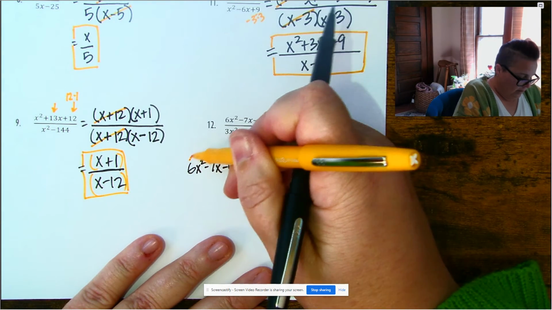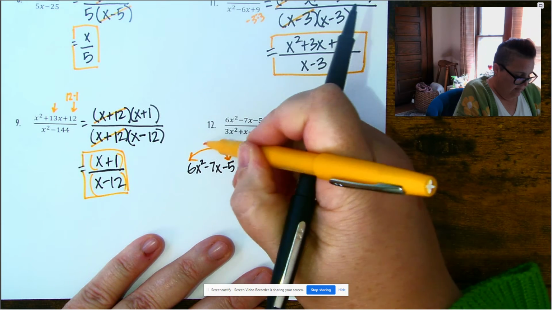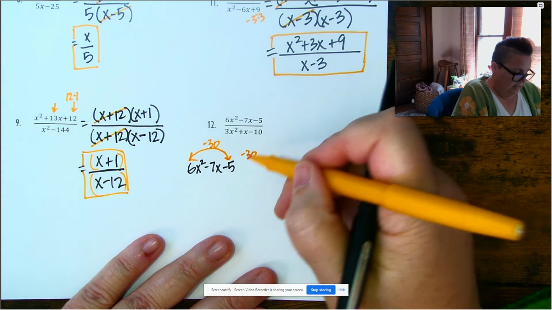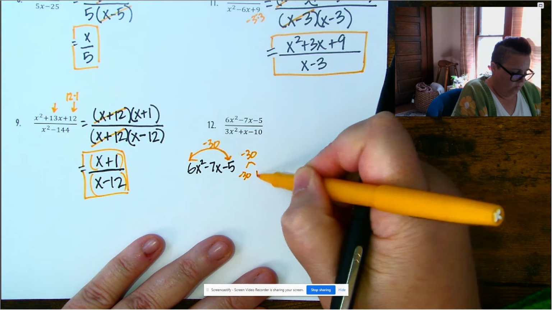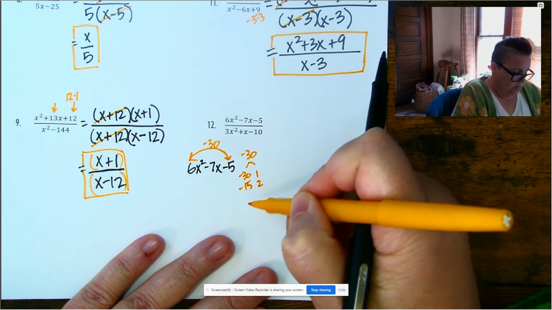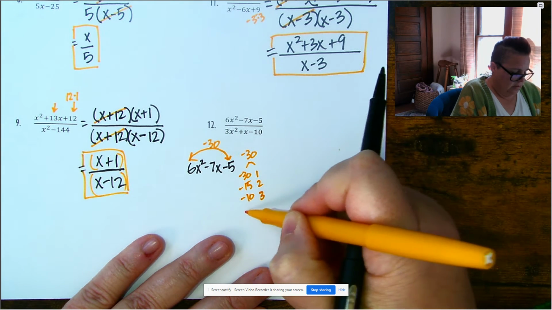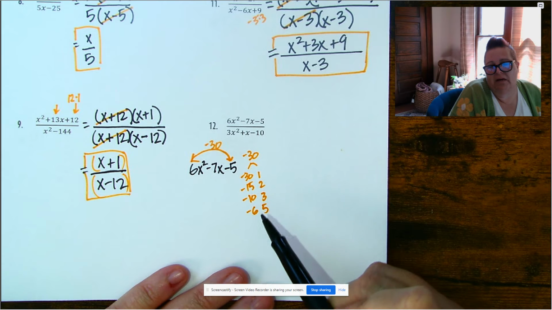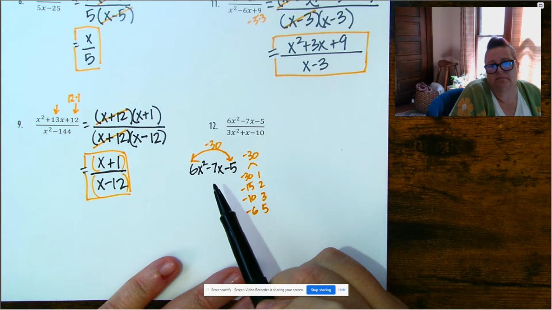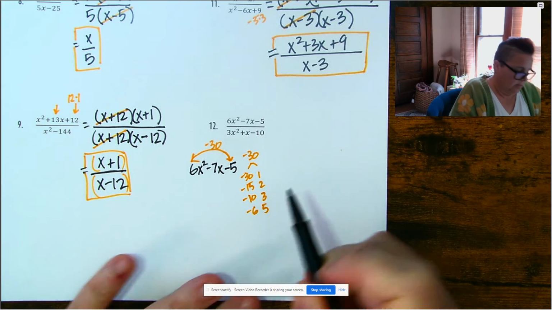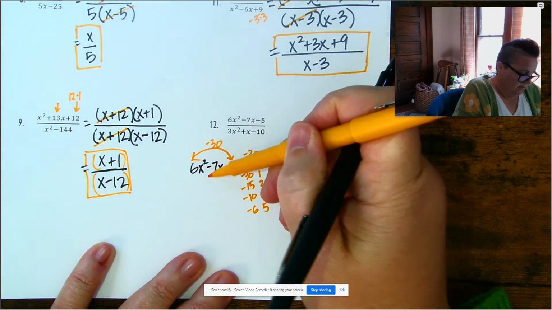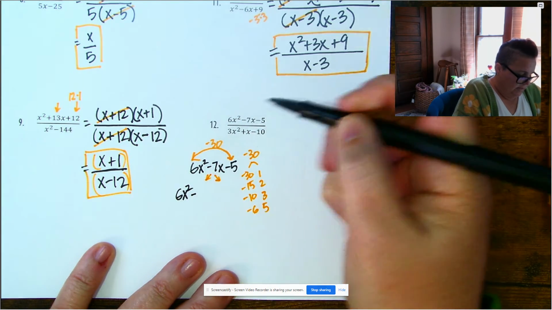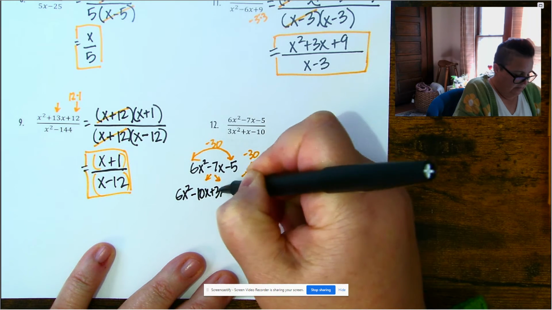So, all right. So 6 times 5 is a negative 30. So what are the factors of a negative 30? See, this is negative. So it could be a negative 30 and a 1, a negative 15 with 2, a negative 10 with 3, a negative 6 with 5. Okay, those are all my choices. Which one of these pairs would add to give me a negative 7? Oh, well, that's the negative 10 and 3. So I'm going to break this negative 7x apart. I'm going to do 6x squared minus 10x plus 3x minus 5.